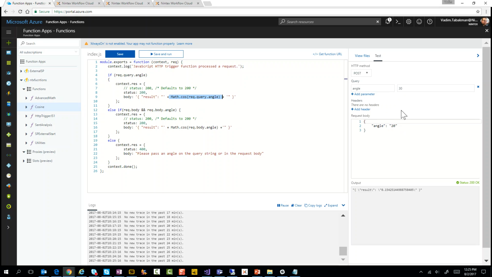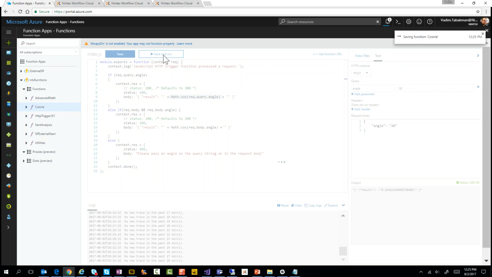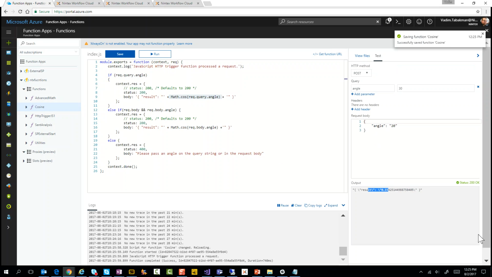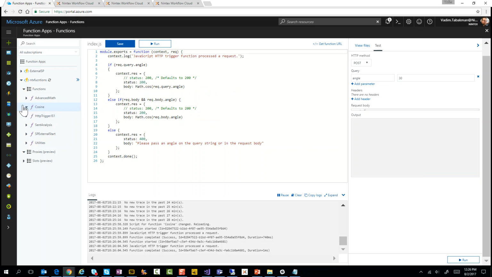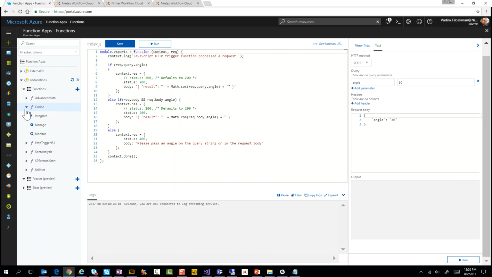I made sure I went over here, added some values into here, and clicked on run to make sure that it actually worked. So just do a save and run, and you can see the value right here. There's a little run button down the bottom. I can just make sure that works. Okay, now let's have a look at what else I had to do as I was building this out.